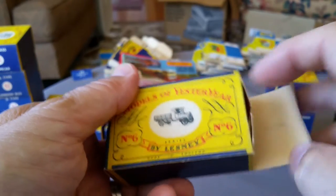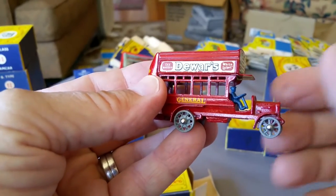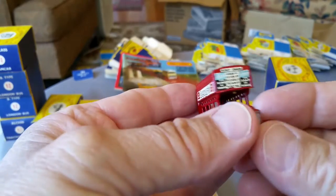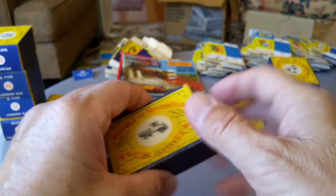I've got a second one of these — let's open it up and see if there's a variation. Yes, I would call that a variation — it's actually a different model altogether. This is the number two with the blue man again. So that goes in another box, and this one here is just an empty box.